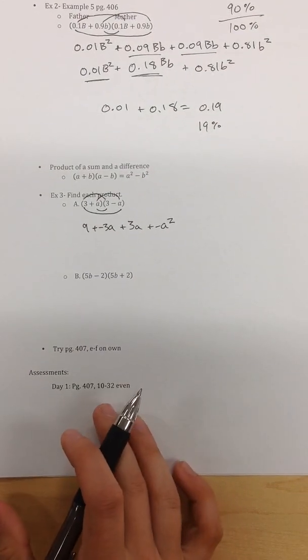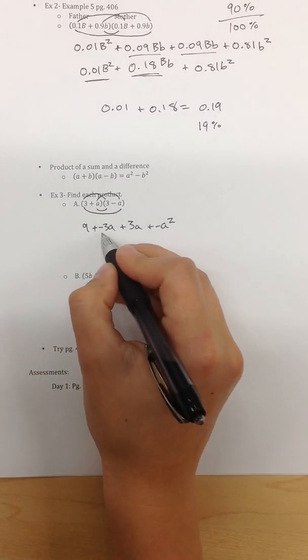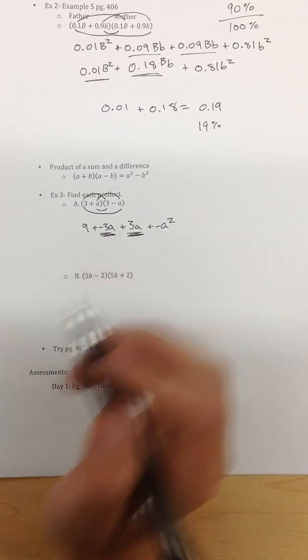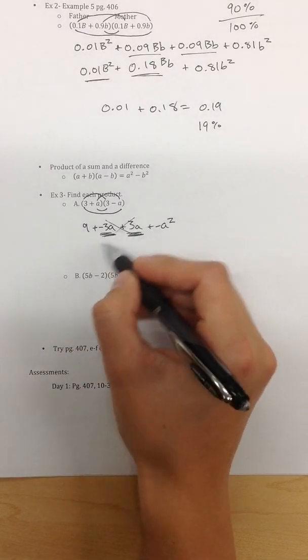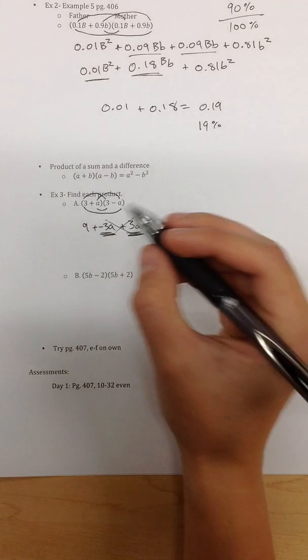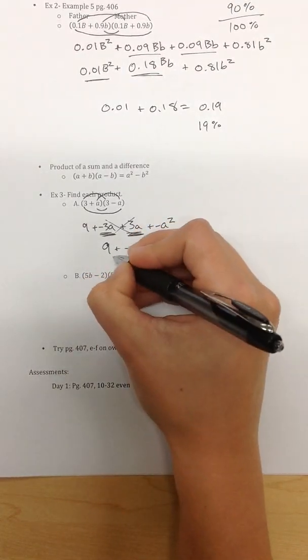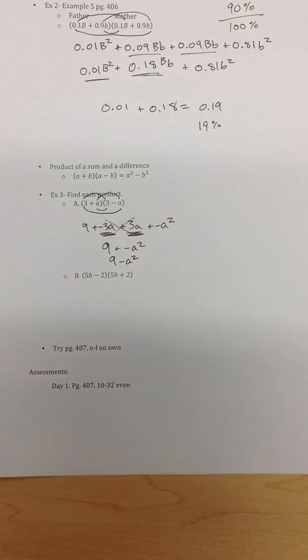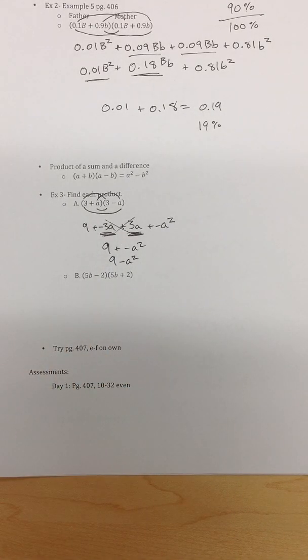Now what's going to happen on these is, since we multiplied one by the positive here and one by the negative, these middles are going to be the same except with a different sign. So when we go to add them, a negative 3a and a positive 3a, those end up canceling out. So we're just left with 9 and then plus a negative a squared, or that's the same as 9 minus a squared. So anytime you have product of a sum and a difference, and they're set up like this where it's the same letters and numbers being used, the middles are always going to cancel no matter what.